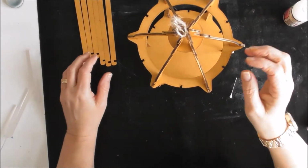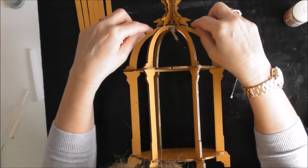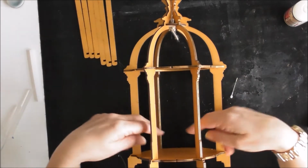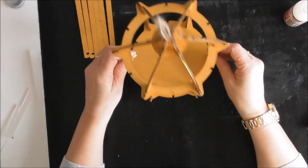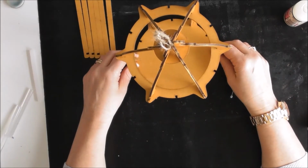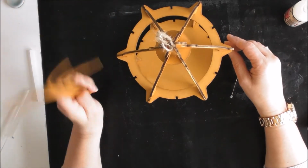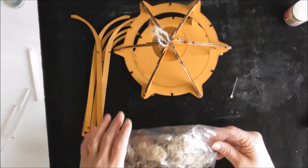Right, so what the plan is, I'm going to have the bird coming down here on the dowel, and then I'm going to have some moss with some little flowers, and just up two sides I'm going to have leaves and flowers, and then I'll put these back in. Then I've left these out just so I can get my hands inside, really.